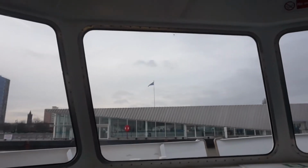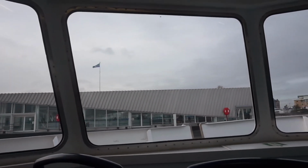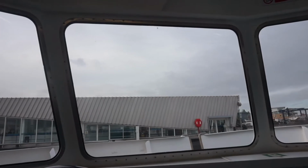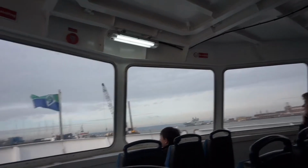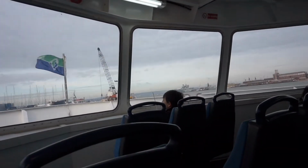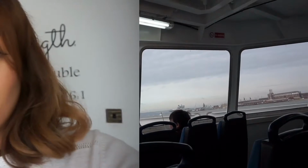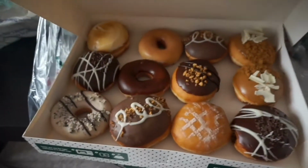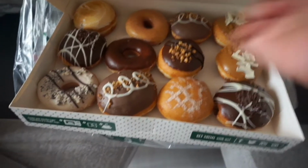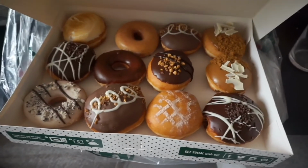Going back to the car and to the house, and Gabriel needs to change his outfit because it's a fancy dress party. Now guys, my husband just had a quick Burger King takeaway. We ate it on the boat. So now I'm going to have one of the Krispy Kreme. I don't know which one to choose. Maybe the nut one. Let's eat.